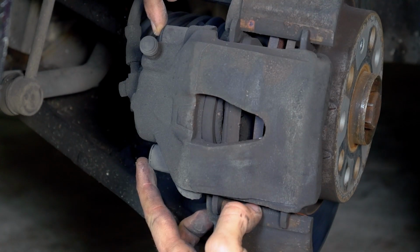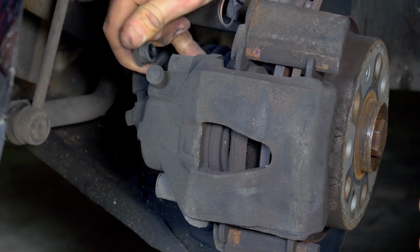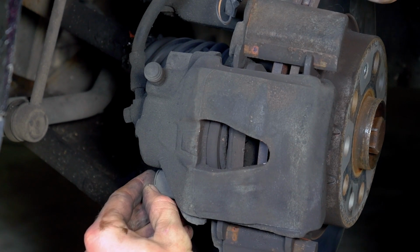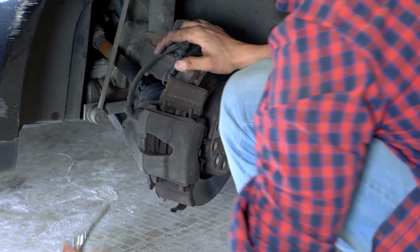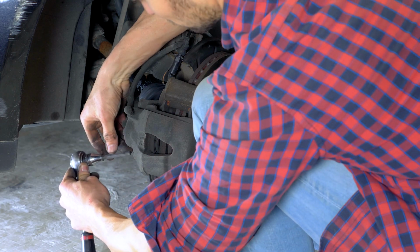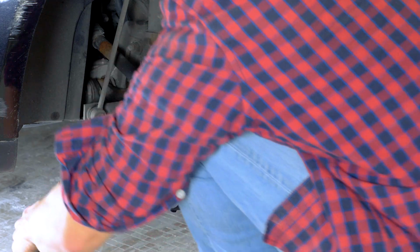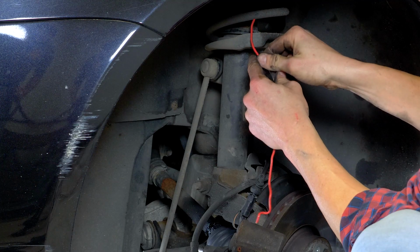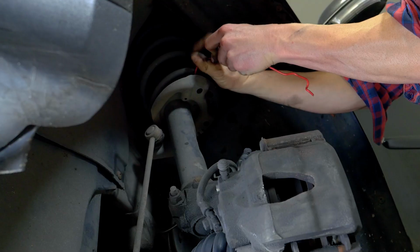Remove the caps covering the caliper mounting bolts. Using a 7mm Allen key, undo the 2 caliper mounting bolts. Tip: attach a piece of electrical cable or a piece of string to one of the coils on the suspension spring.